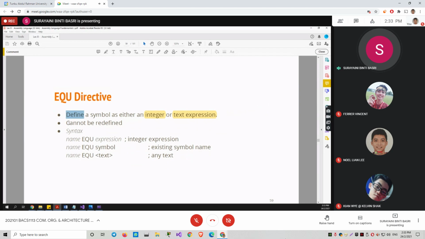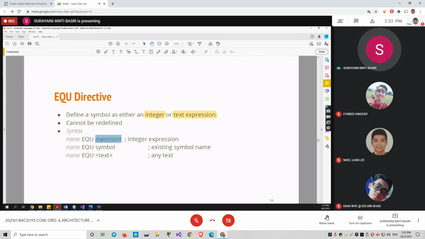And this cannot be redefined, meaning it is static. You cannot redefine it in another line. So the syntax of EQU is you have the name of your variable, after that you must have this EQU and then the expression.